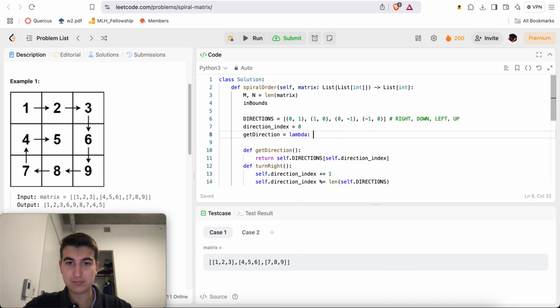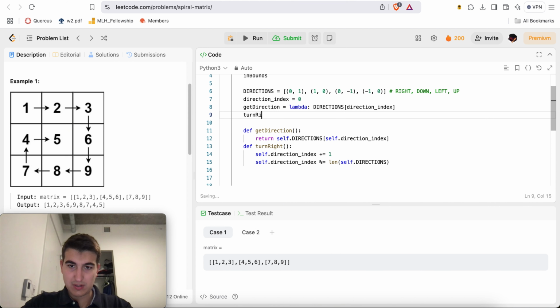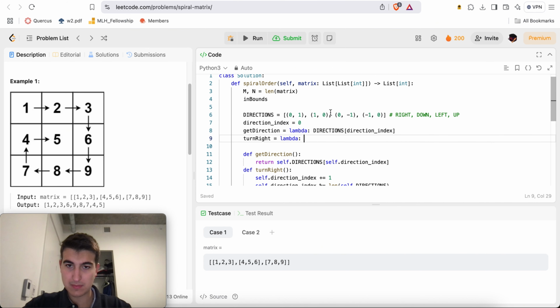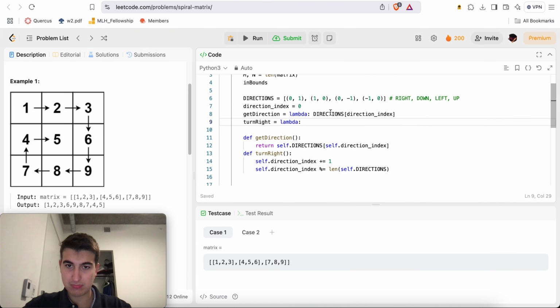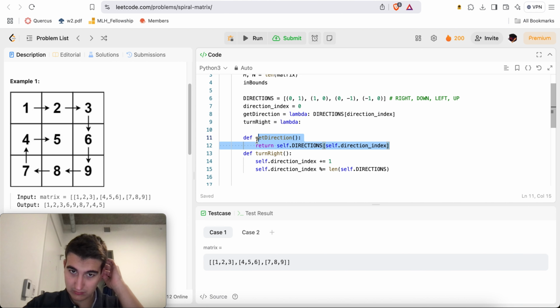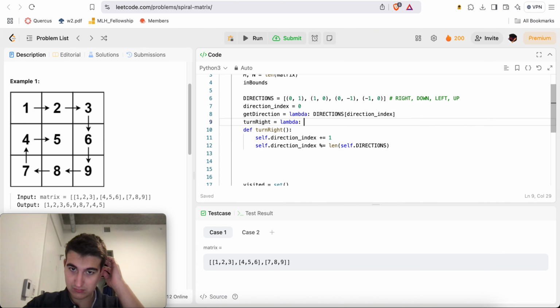lambda, directions of direction index. Turn right equals lambda. This one's about modifying something.